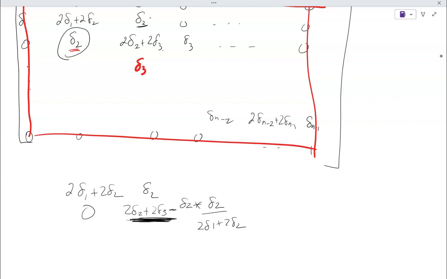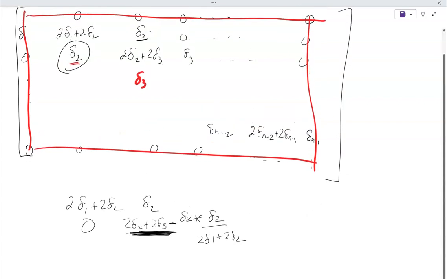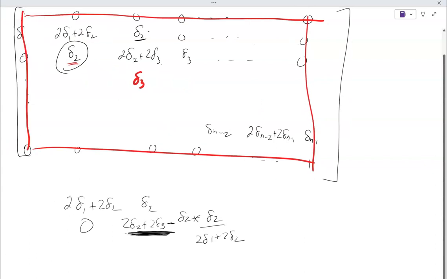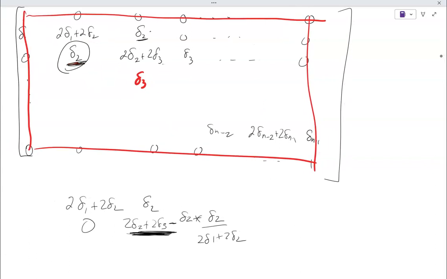Okay. Whatever that number is, notice that right below it, we got rid of this one. That means now this 0, whatever that happens to be, has changed to whatever it is. Doesn't matter what the number is, it's changed, right? Does this number change in that step? No. So this is still a delta 3 here, right?